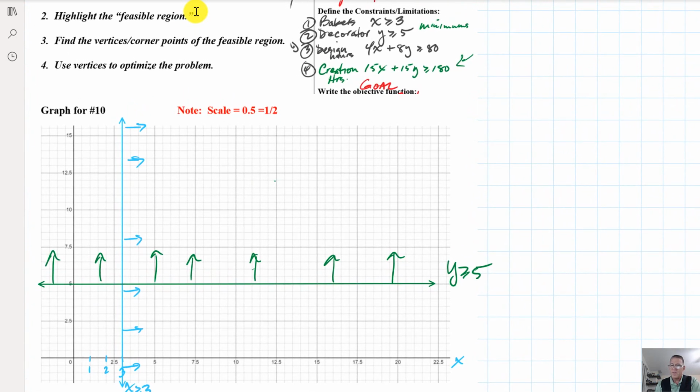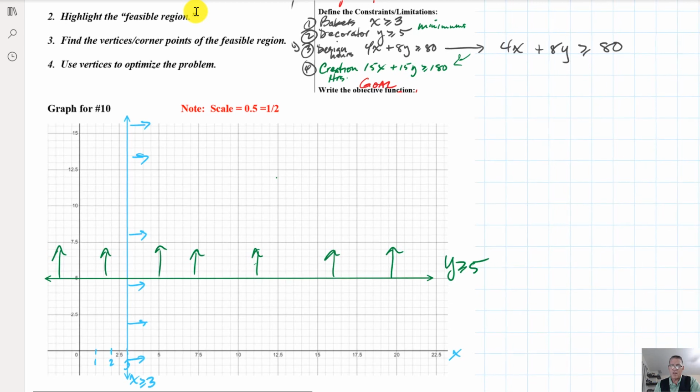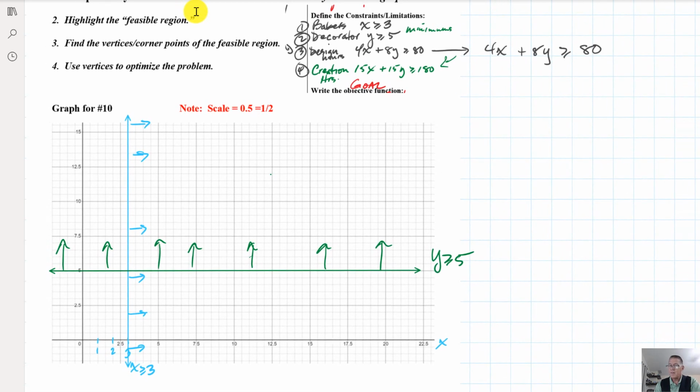All right, next inequality here. We have 4x plus 8y is greater than or equal to 80. So let's take it over here. Let's get it in slope-intercept form like we always do. Not that you have to do that. You could use intercepts here. If you want to use intercepts, let x equal 0 and find y, and let y equal 0 and find x, and graph it that way. That's an awesome method. I use that all the time. In fact, I'll show that here in a minute. But if you want to isolate y and get in slope-intercept form, let's do it. Subtract 4x, and you get 8y is greater than or equal to negative 4x plus 80. Divide everything by 8. So y is greater than or equal to negative 1/2 x plus 10.